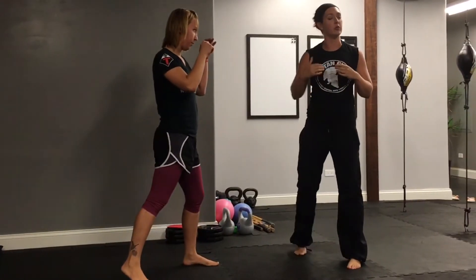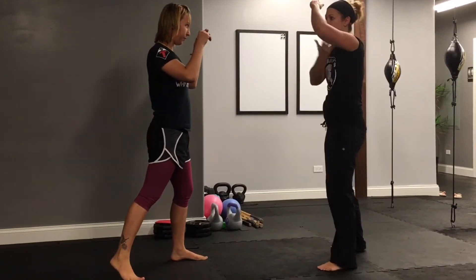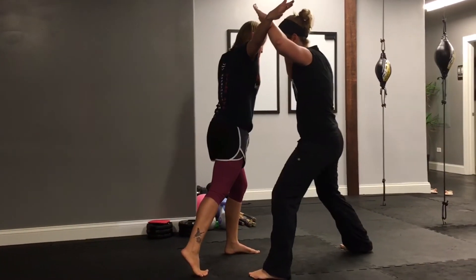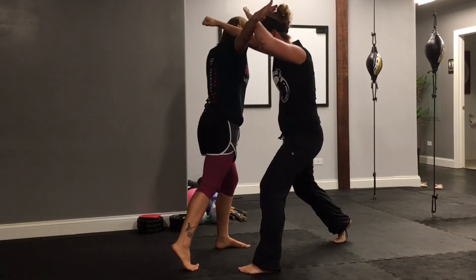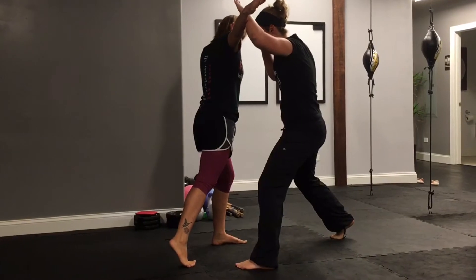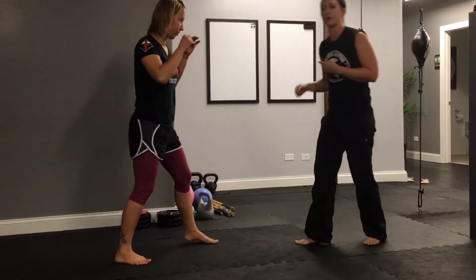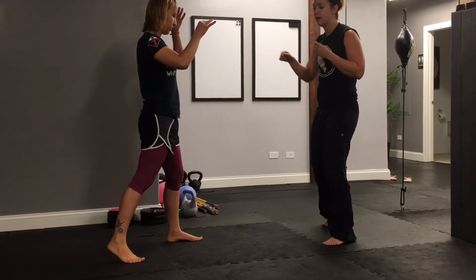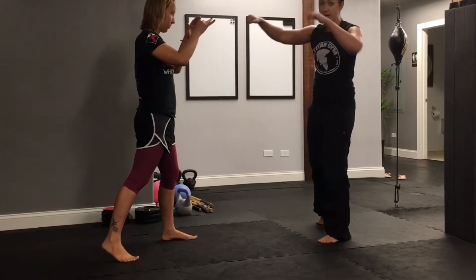Everything we're already doing is what applies. You're still blocking with that 93-degree angle, bursting toward that attack. At the same time, you are throwing that punch, recoiling that strike. In order to do that proper burst, we're doing the footwork we did at the beginning of class — bursting off of your back foot, landing as you're defending and striking.